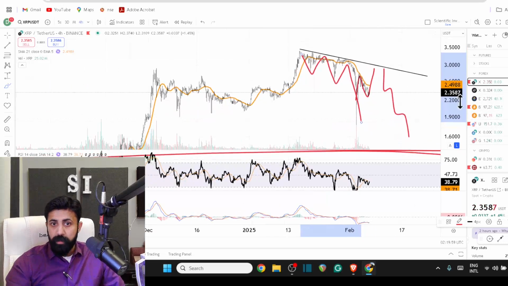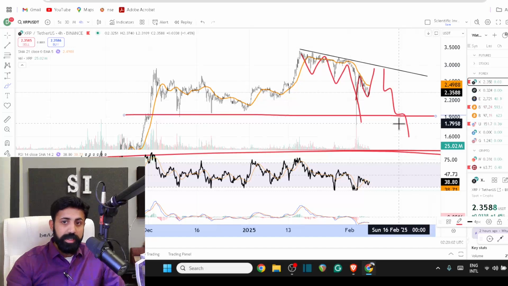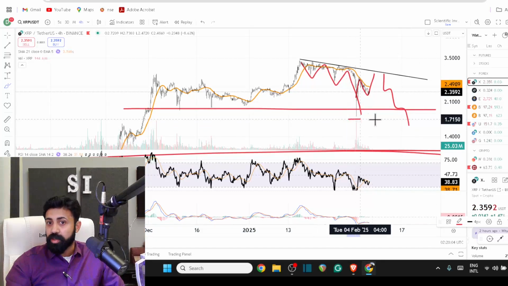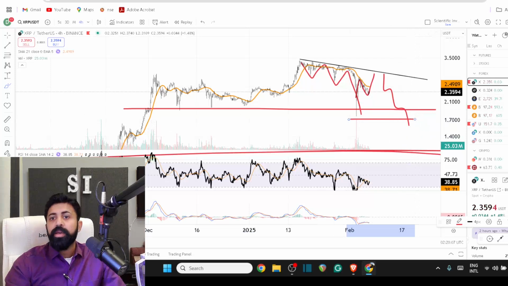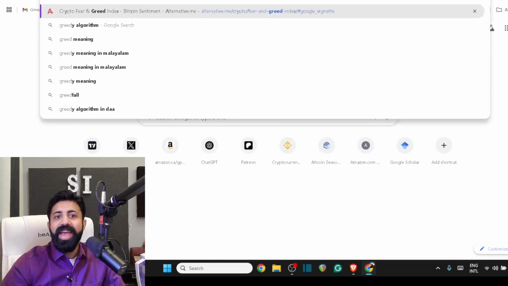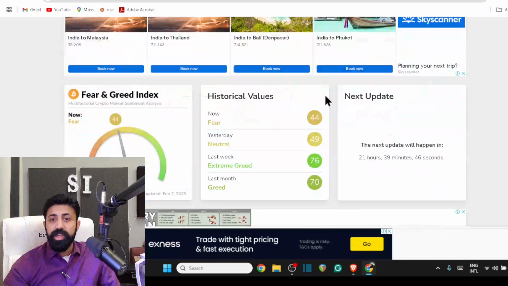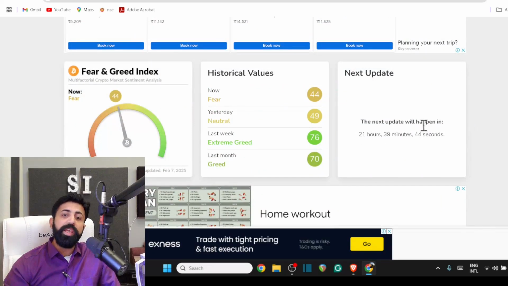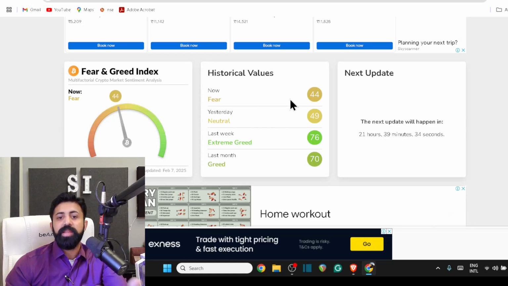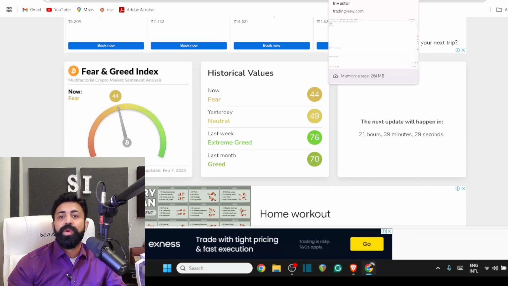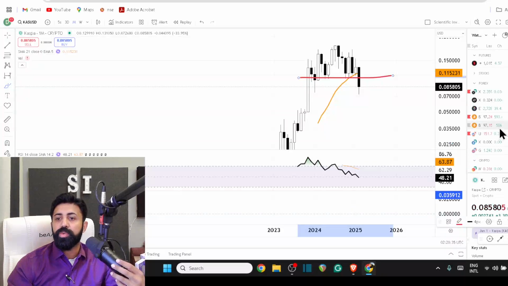I don't know. But do I think it's going to come back down to this range at least? Yes. Do I think it's going to attract more panic? Yes. Now, let's go into this side and think what the majority is doing. You need to keep this in your mind because when the majority goes into extreme fear, that's a good time to buy. It was greed and extreme greed. It became neutral to fear. So now people are getting into fear. They are starting to sell. But not everyone sold. So the whales will actually try to kick everyone out before they do something big.